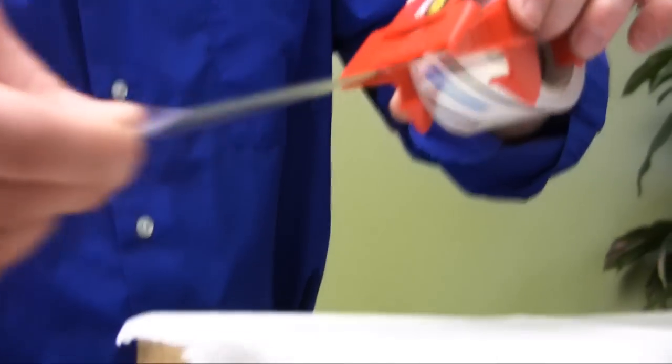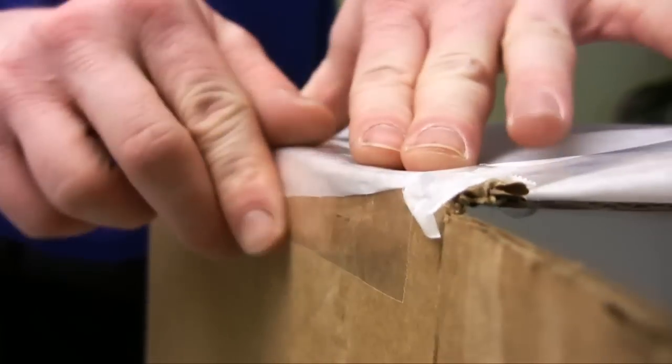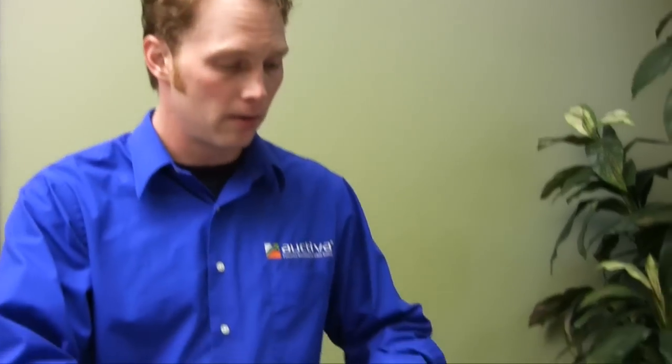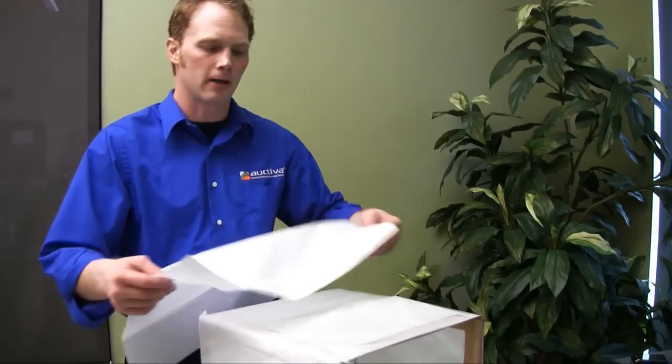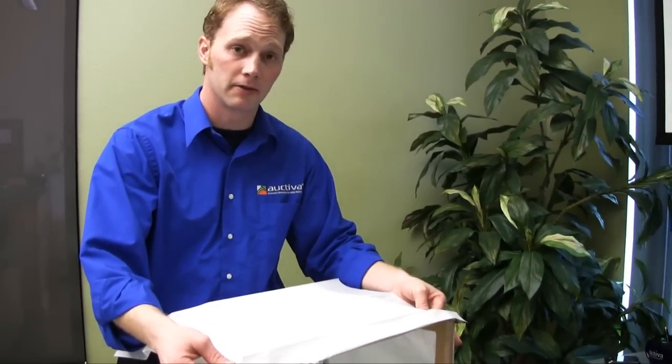Here I'm just going to continue doing the same thing for the other two sides. Now that I've gotten to this stage where my three cut sides have tissue paper on them, something to keep in mind is if this isn't diffusing light as much as you might want it to, and we'll see that in the finished product, you can always add more layers of tissue paper.